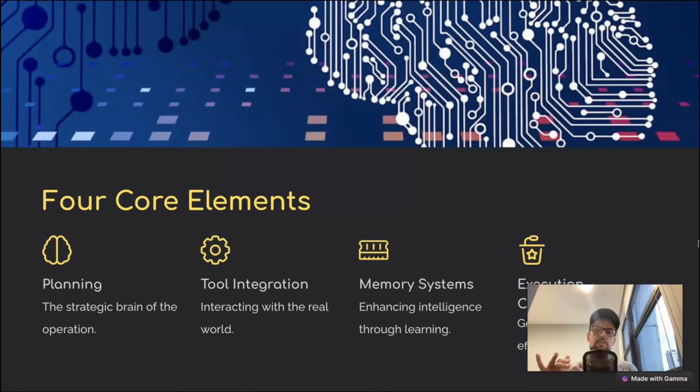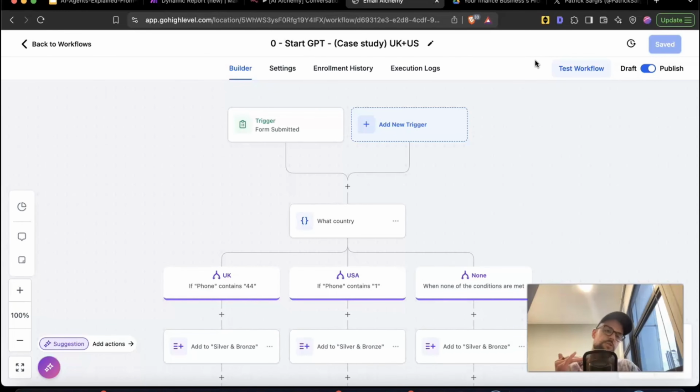And then there is execution capabilities. Again, like I've just shown you in the example, that agent was able to take data and put it into a Google Doc, give me the link, and ship it over to Go High Level. So I don't know about you, but I call that execution. Let me show you the example of the conversational AI.